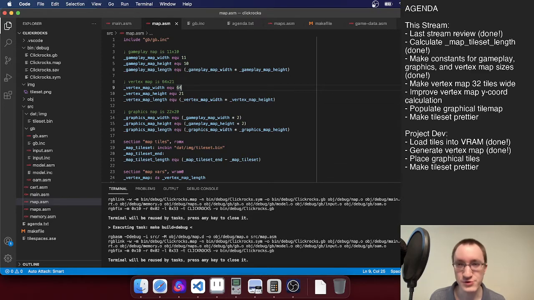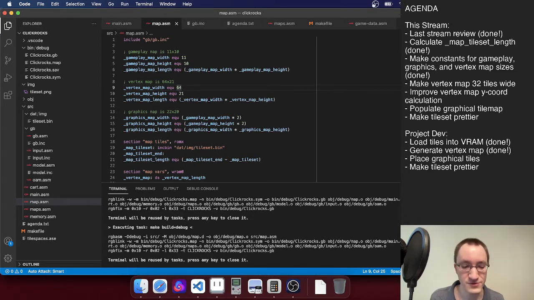And in a 2D grid, the address offset is the base offset plus the Y coordinate multiplied by the width of the grid plus the X offset. So for the Y offset, there's a multiplication involved. It's the Y coordinate multiplied by the width of the grid. The Game Boy doesn't have multiplication natively, and so you have to do some sort of software multiplication.